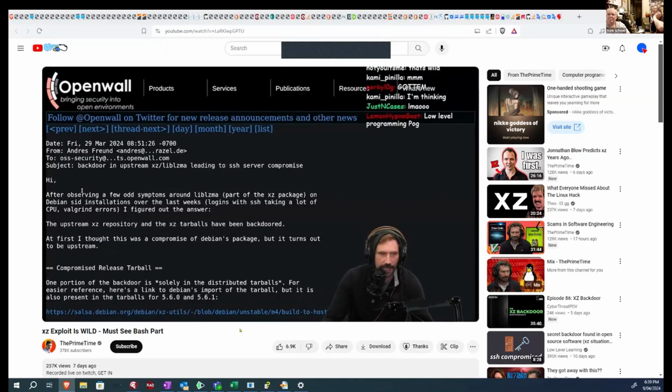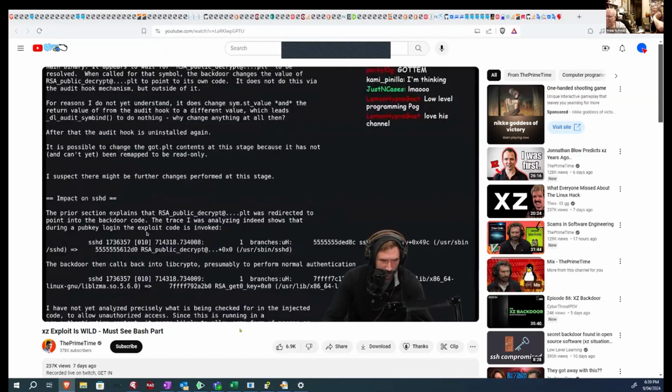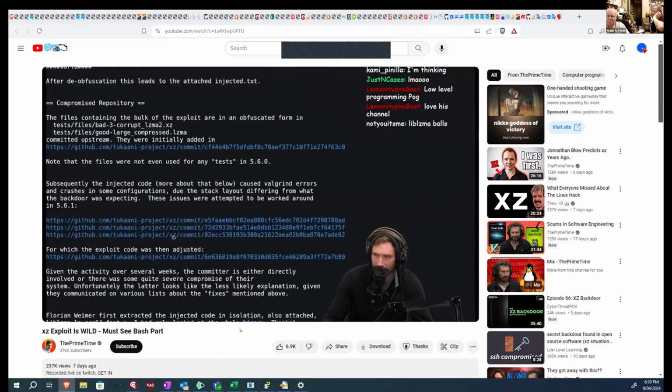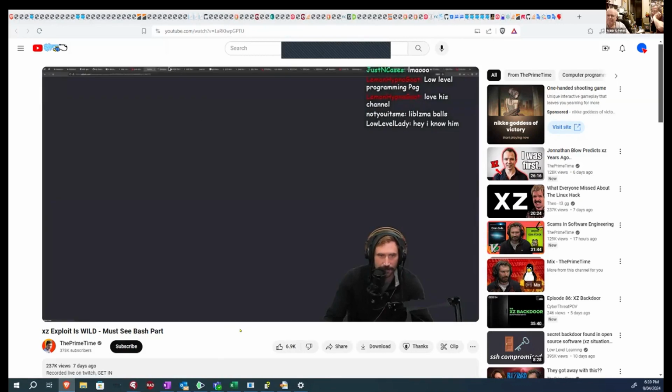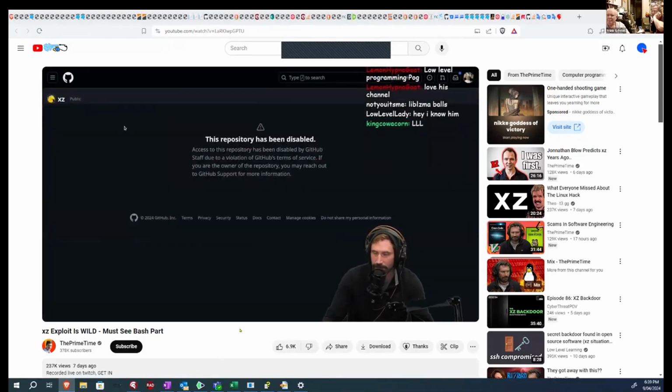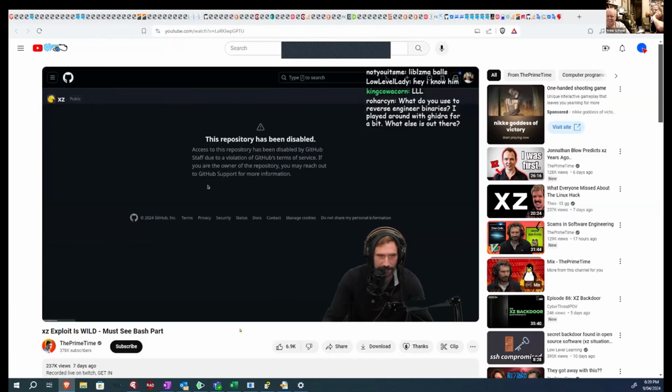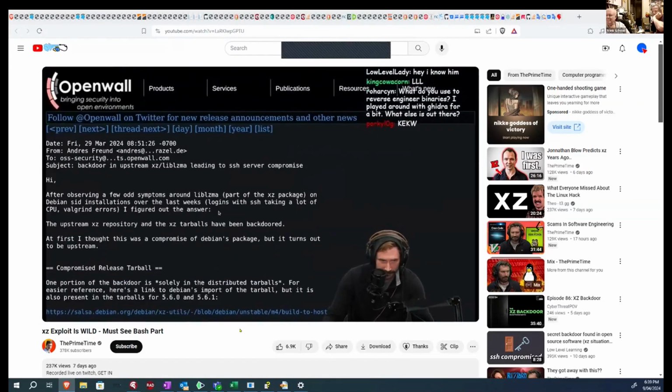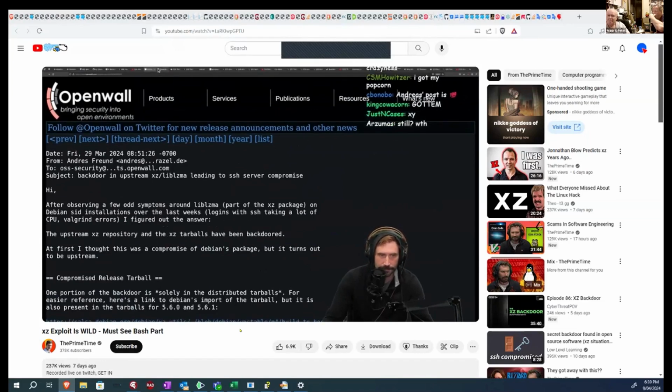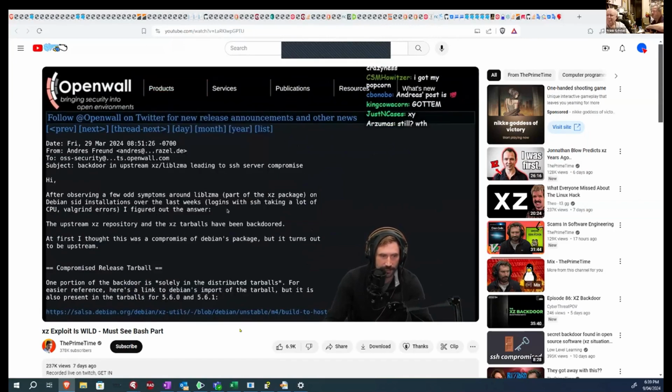Yeah, it's amazing. I assume this Andres guy didn't really realize how much crap would happen right afterwards. Because GitHub right now, last time I checked, you can't even look at the repository. It's completely disabled. This one issue just exploded everything. They disabled the XZ repo. They disabled the account of the malicious contributor and also the main maintainer of XZ, because there's a rumor, again, unsubstantiated, that they're all in cahoots with each other, working together. So they've disabled the main maintainer and G10's accounts on GitHub. It's wild. Okay, so there's a lot of questions here.